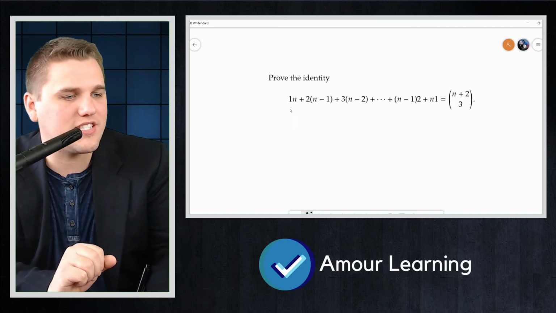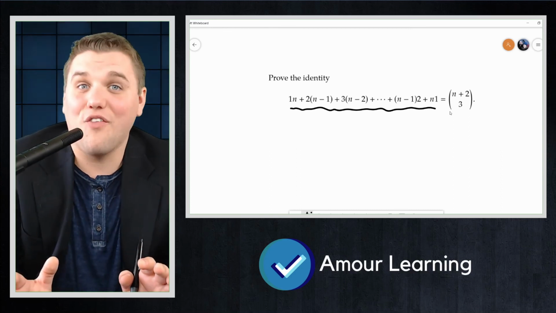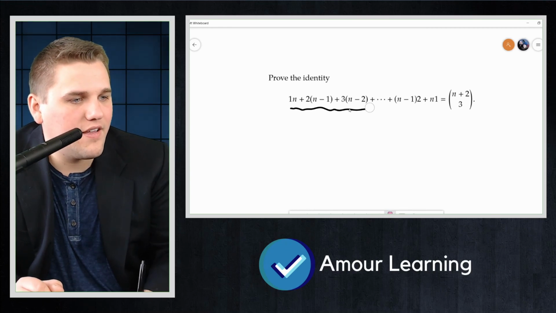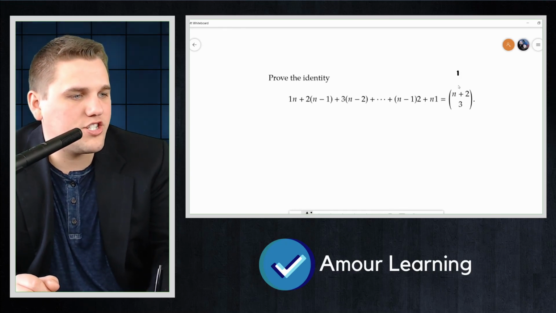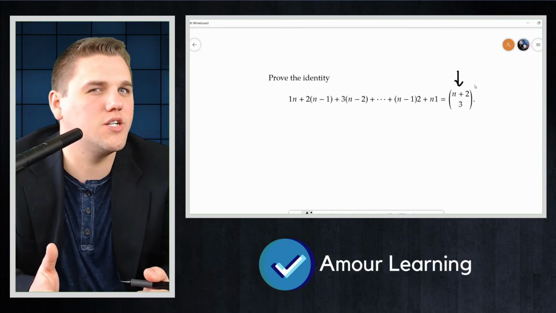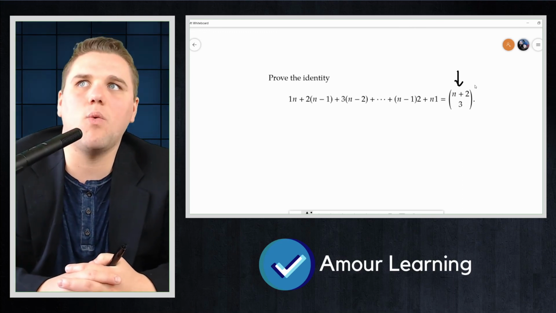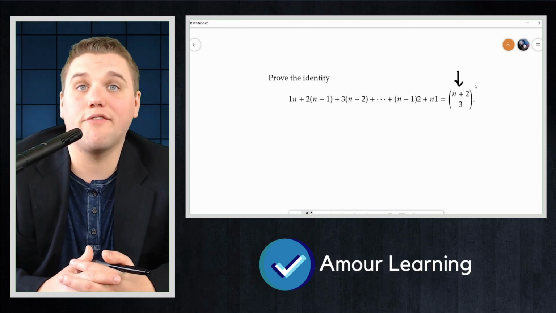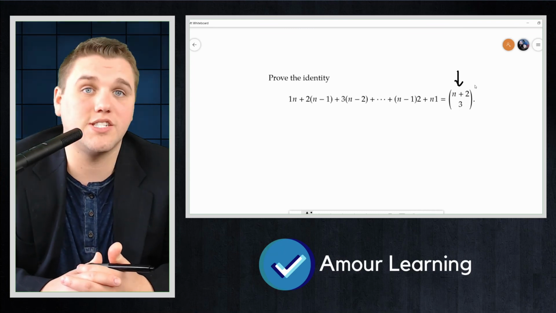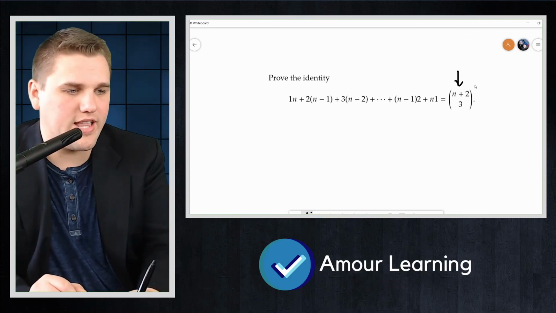All right, so first off, I'll give you my approach to this. I notice that this left side is kind of crazy, and I don't really know problems that involve all that fancy stuff. However, the right side is a little simple. It's just n plus 2 choose 3. Well, I can come up with a question that has that as my answer. Let's say we're trying to find the number of 3-element subsets of the set containing n plus 2 objects. Let's write that down real quick.